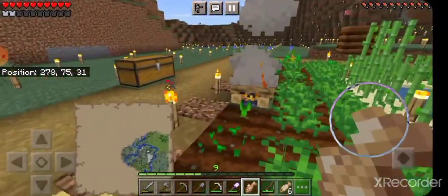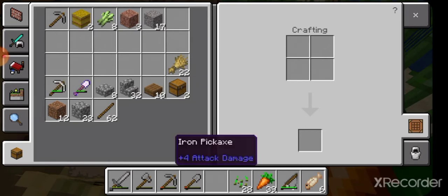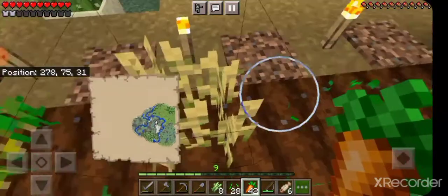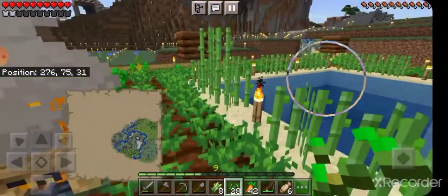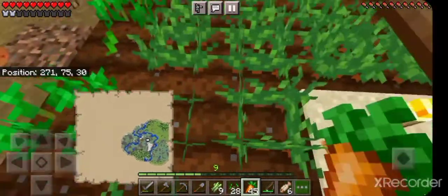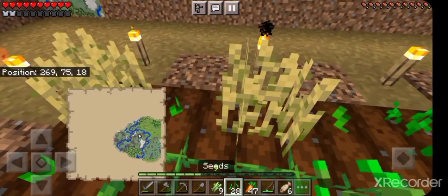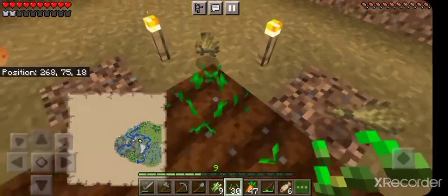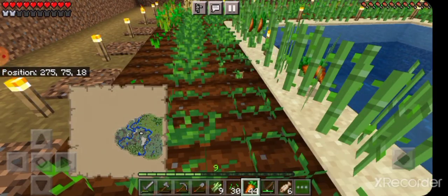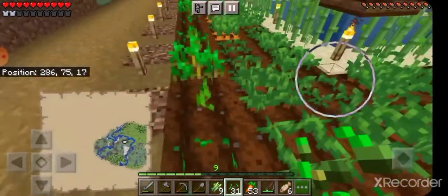Got a raw cod — I'll go ahead and put that on the campfire. I'll do another lap with the carrots and seeds. Switch over my seeds, grab some sugar cane, got some carrots, harvest the wheat, plant the wheat. Every time you harvest, you've got to remember to plant it again, otherwise it's going to be difficult to harvest it the next time around. Because while you're checking on all your other crops it could be growing, so you've got to remember to replant.